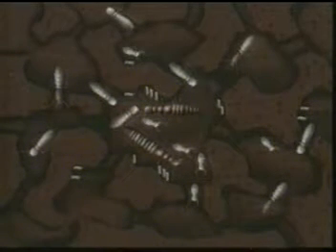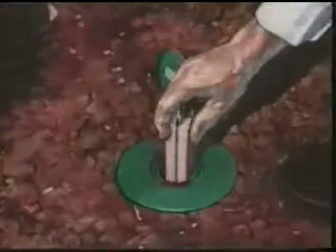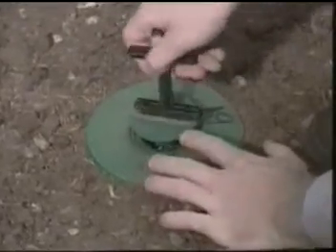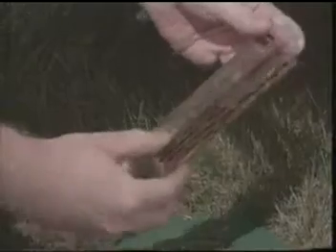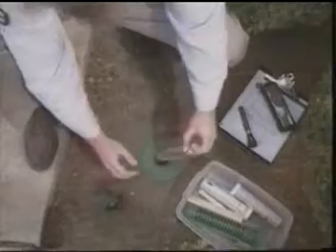The colony will start to decline and finally be eliminated. After a colony is eliminated, the used bait tube devices will be replaced with new monitoring devices. Your authorised pest control professional will continue to inspect the Centricon stations for signs of a new colony that might try to invade your property. This is the unique prevention feature of the Centricon system, making it, in effect, a security system against termites.